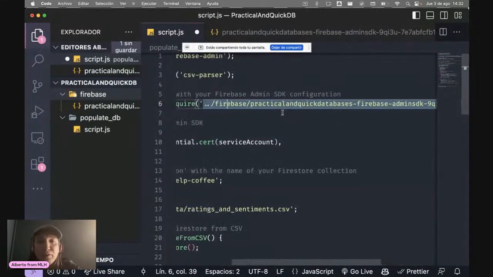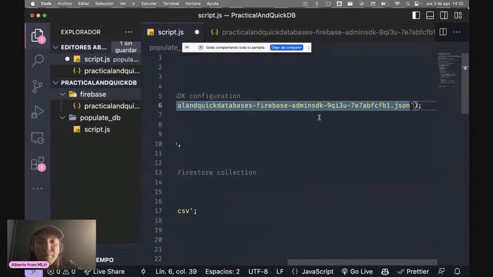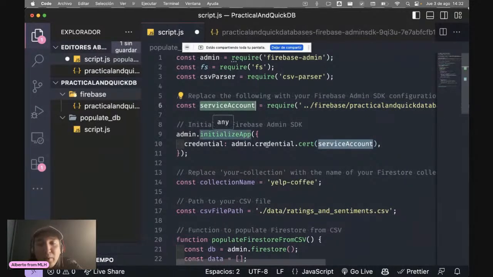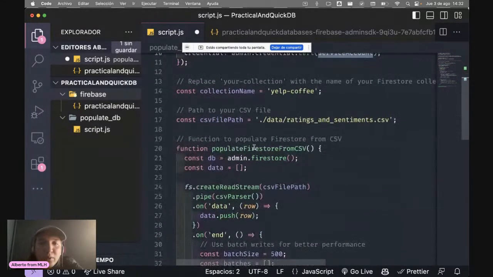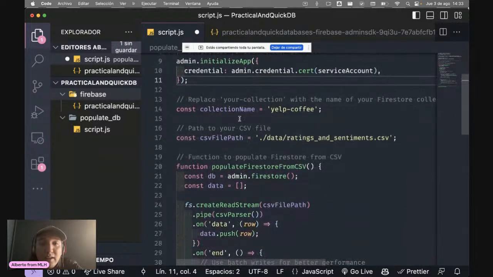Firebase, and the name. So this is the service account, and we need to pass this to admin.initializeApp, the credential certificate, this file fully. Once this is initialized, we have initialized our app in Firebase.